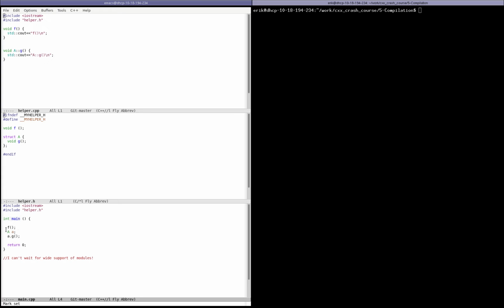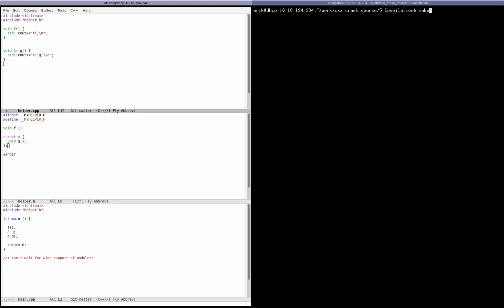Main is going to know what those things are because main is going to include that file helper.h, and helper.h is the file that will actually define what these things are, what these symbols are. And you can see that it defined function f, but it doesn't actually give the body of function f. It also defined a struct a, and it says that yes, there is a function g in it, but it doesn't actually say what that function g is doing. There is a third file called helper.cpp, which is going to actually provide those function f and that member function g for object a, and these are correct notations.